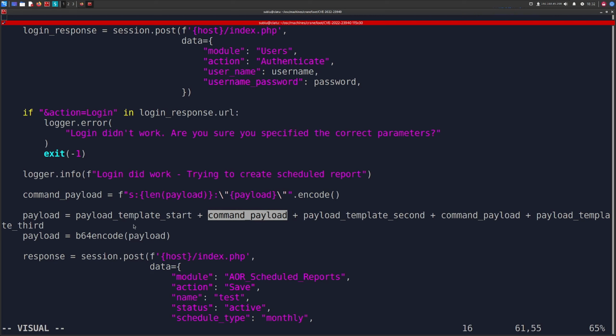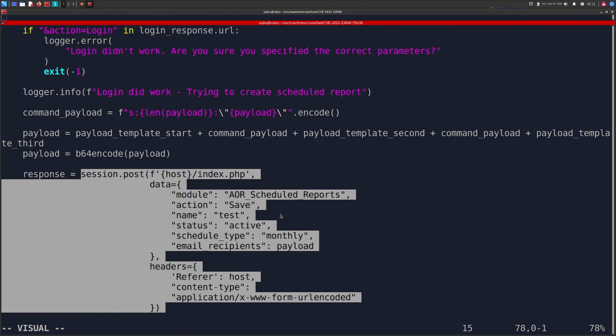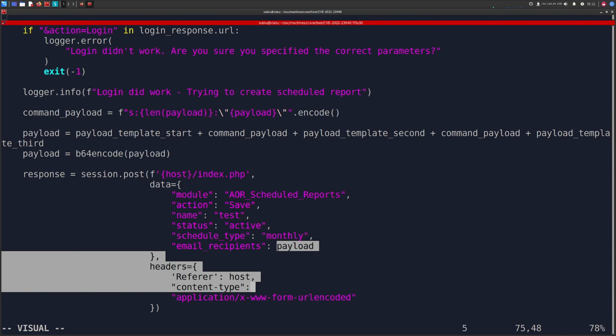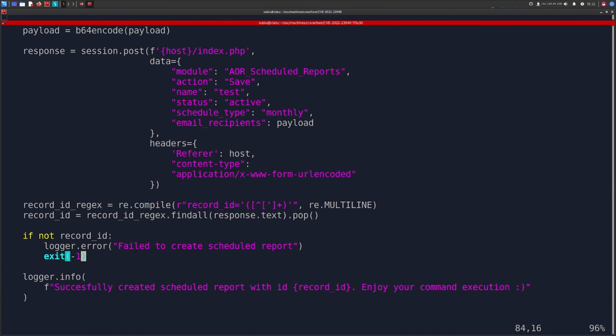So then once he does this, it goes to this, and it base64 encodes the payload, and then it does a post request to the AOR scheduled reports to create a new scheduled report with the email recipients right here. We're passing it a string instead of an array, and it works out for us because after that, we obtain remote code execution off of it.